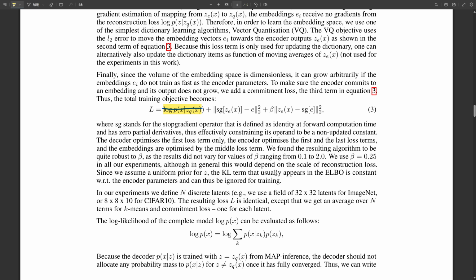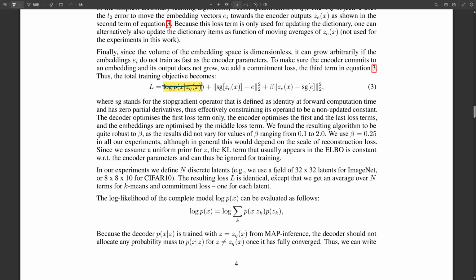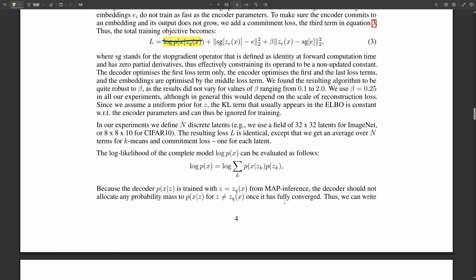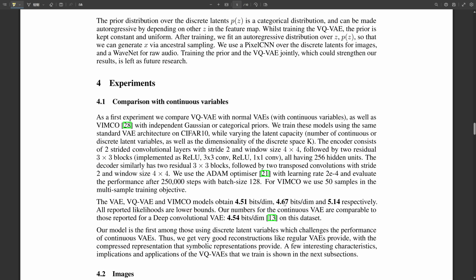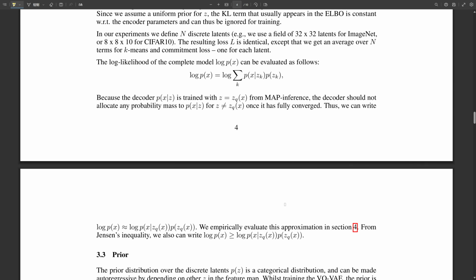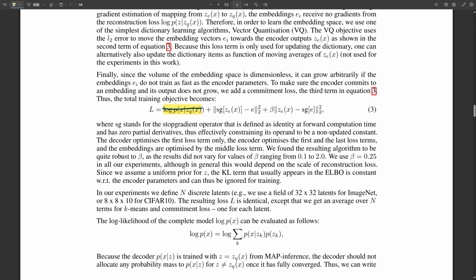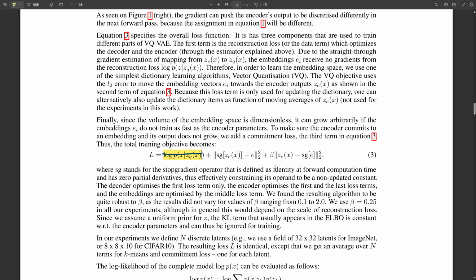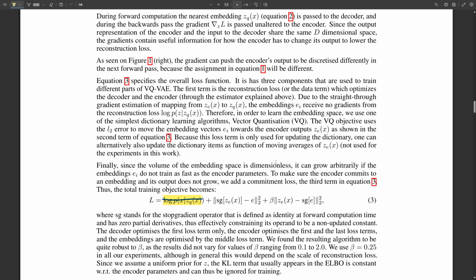Now, to get around the non-differentiability of that nearest neighbor lookup, the VQ-VAE uses something called the straight-through gradient estimator. Okay, that sounds complicated. What's that? Well, it's a bit technical, but essentially, during backpropagation, when the model is figuring out how to adjust its weights, it treats that quantization step as if it were an identity function. So it kind of pretends that discrete step isn't really happening? Yeah, you could say that. It allows the gradients to flow directly from the decoder's input back to the encoder's output. So the model can learn even though there's this non-differentiable operation in the middle.